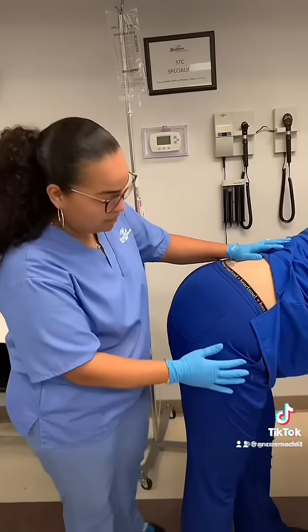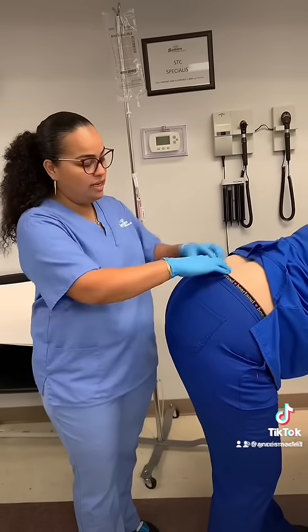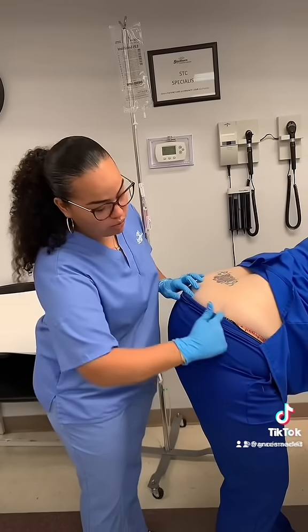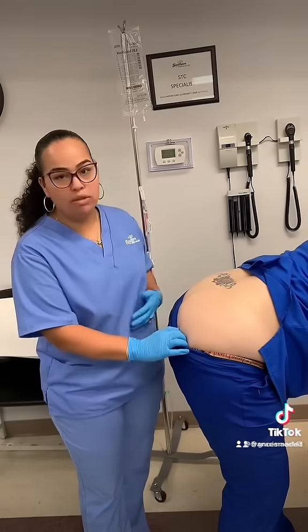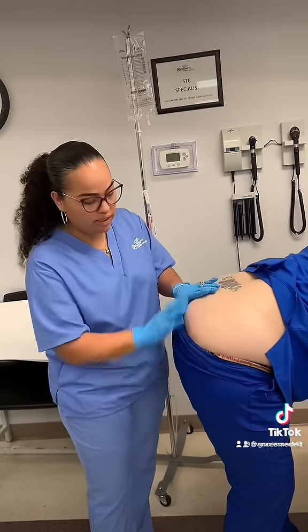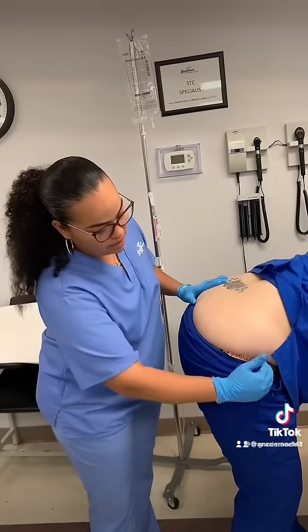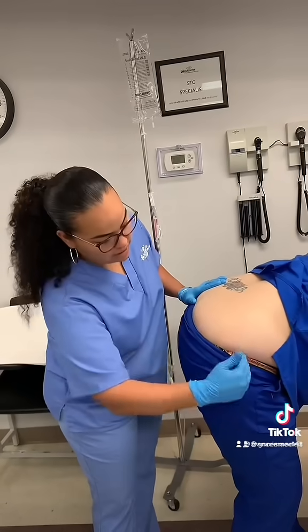Once you have your patient like this, the way you identify your breakdown of the quads — you've got to come down and make sure you find the crack of the patient. Once you work your way across, this is your guide. You don't have to pull the pants all the way down; this is all you really need. You go across — it is four quadrants, and it's always in that top corner.